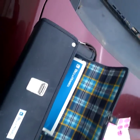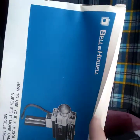Let's see if I can set the camera here and see what it looks like to take a video. There you go. My cat comes outside and plays once in a while — he's a good cat. Okay, here's the 'How to Use Your Camera' booklet. Let's focus and take a look.